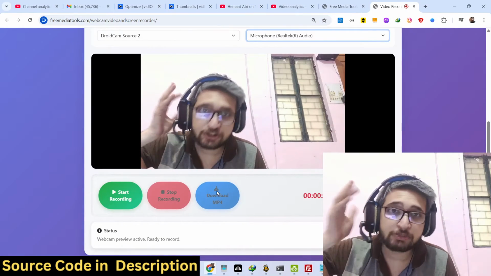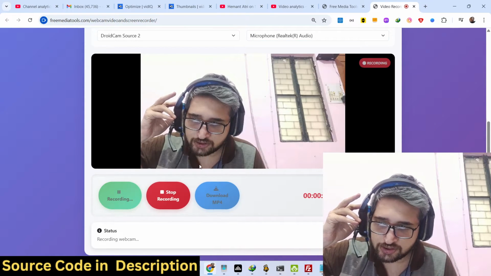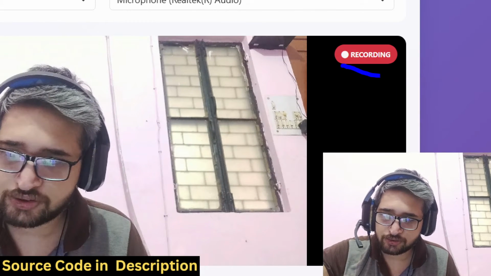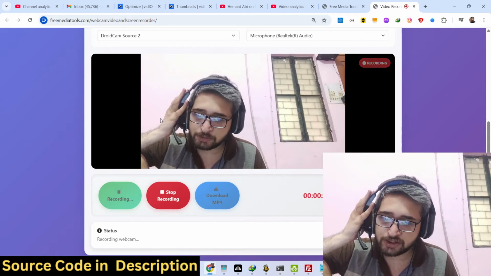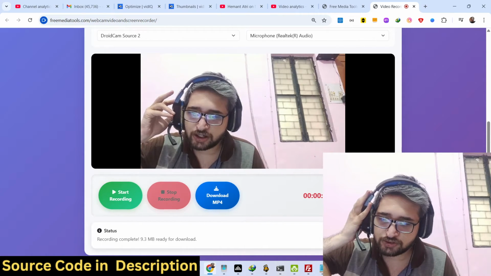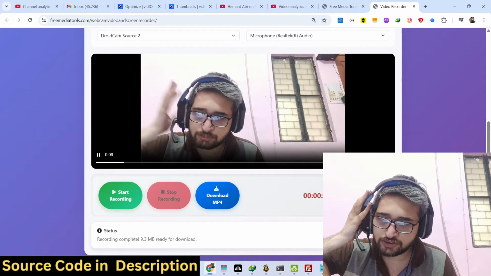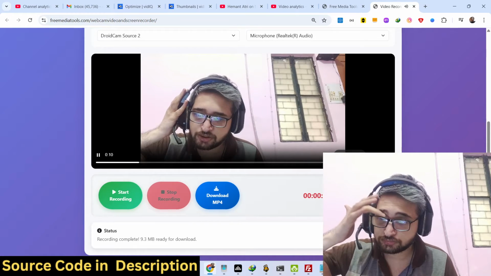And now we have three buttons out there. So if you want to start the recording, I will simply say start recording, and now you can see my voice is recording and also the camera recording has started. So everything I'm speaking right here has been recording right here. And now I also have the button of stop recording. So as I click the stop recording button, you will see everything will be recorded. And if I need to play this, recording has started.